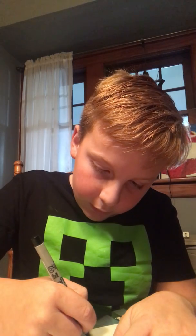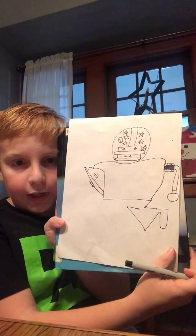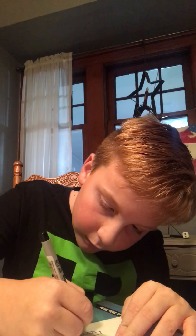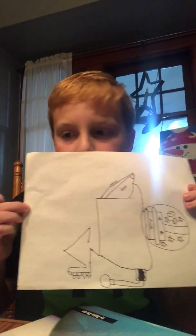Your foot will go right here in this little gap, as you can see. So flip your paper over, just like that. And then you're going to make your foot. So that's how your foot is going to look, just like that. And then you can add some details to it — like this, like that. That's how his foot is going to be.